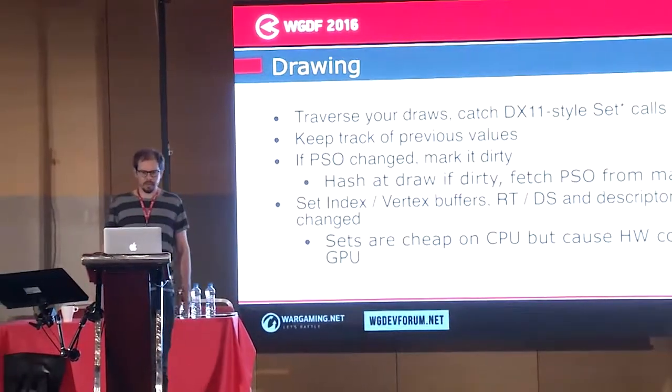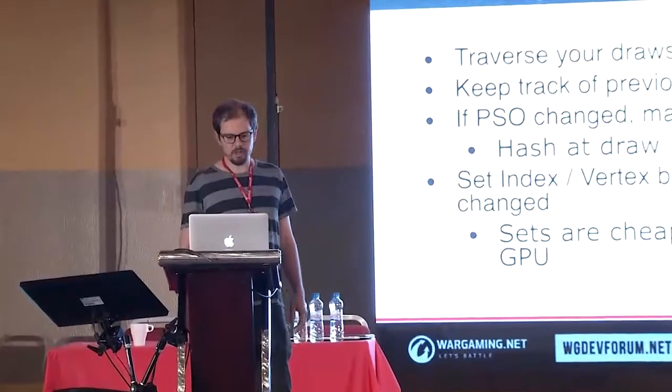So we execute draw calls in the same style as before and catch all the resource binding calls. By tracking previously bound values, we find situations where the PSOs change, calculate a hash from the state that it changed to, and just grab one from the cache. That's pretty much it. PSOs are easy to use, as I said previously. Their creation is the problematic part. Using is easy. You just create them and forget.